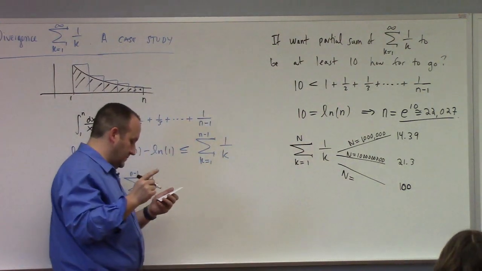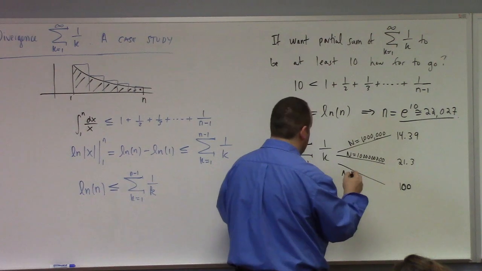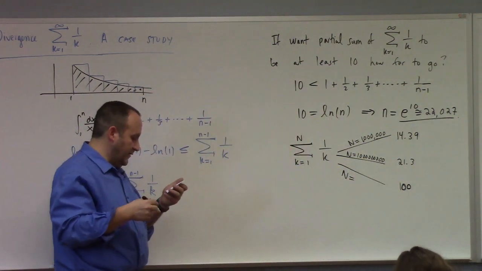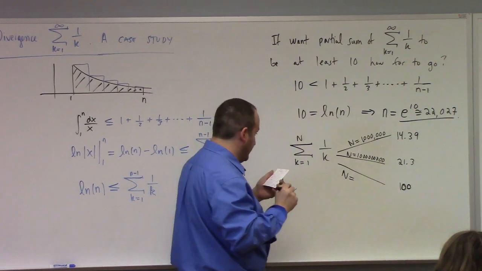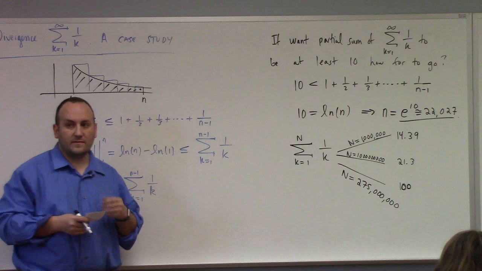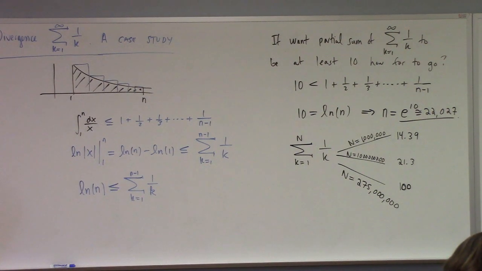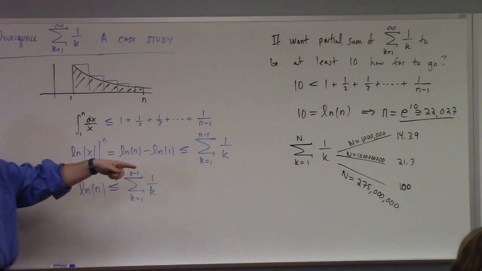And this is actually, well, okay, so if you took e to the 20th power, you get 485 million, but actually it reaches 20 at just about 275 million. So if you were just to try to see if the harmonic series was diverging with your calculator, it could be very deceiving. Because if you just keep adding terms, it doesn't seem like it's growing that fast. And you might think, oh, maybe it's just calculator mistake or something, right? Maybe it's really going to settle on some value eventually, but it never does. It just keeps growing, right? Like a logarithm to infinity. But it does so very, very slowly.